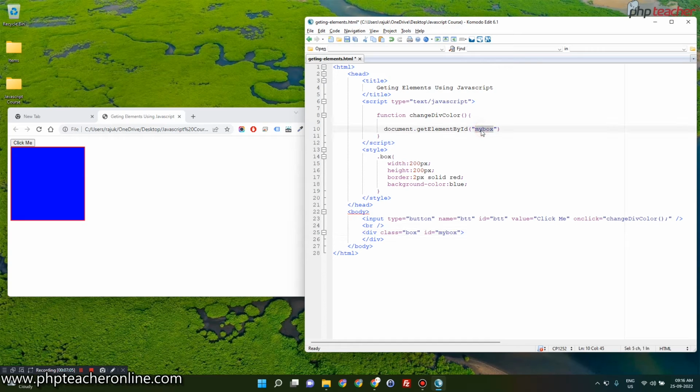And once I mention myBox, it will understand that it has to capture this particular div to do something. Right now I have not done anything, but I have already captured this div.